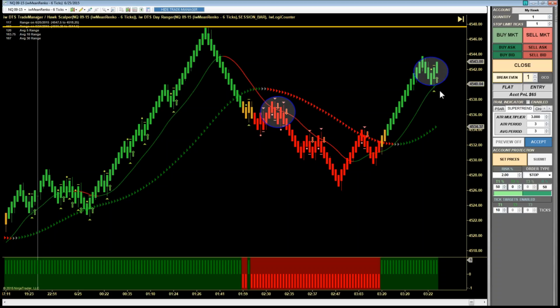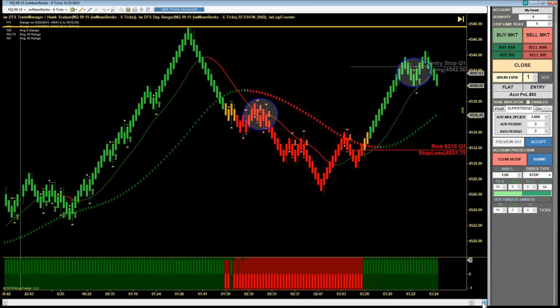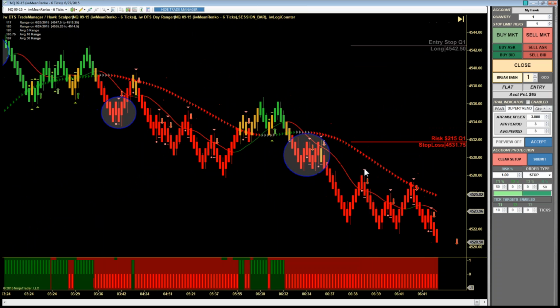Does that mean I would not have taken this one? No, I probably would have taken it. I think I would have dialed down my risk amount on it, and I definitely would have run a big stop. So at least back here to the macro line. Could I afford to do it way down there? No, I couldn't. So can I run it back to the macro line? Yes. And now I would hope to find that, oops, sorry.